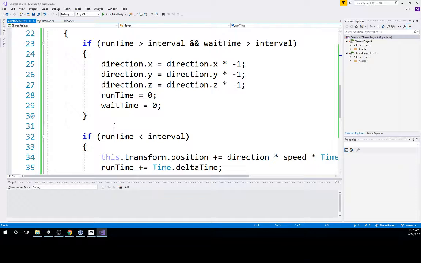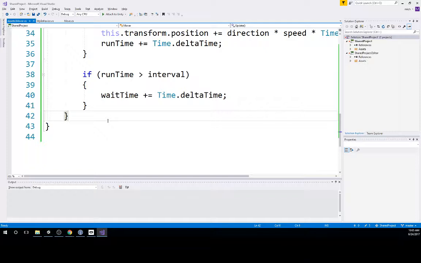Well, the reason you can't do a loop is because Unity is running, and every frame it's going out and calling this update method, and then it gets to the end of the update method and comes back to Unity, keeps running all its other stuff, goes back, runs the update method, comes back. So you have to come back from the update method regularly, otherwise the game will just freeze.